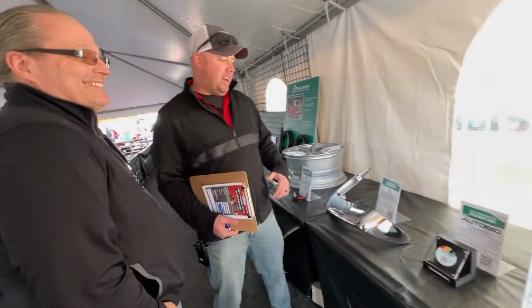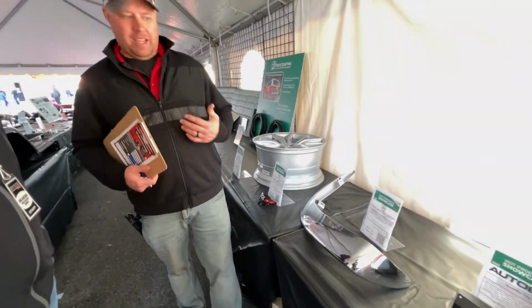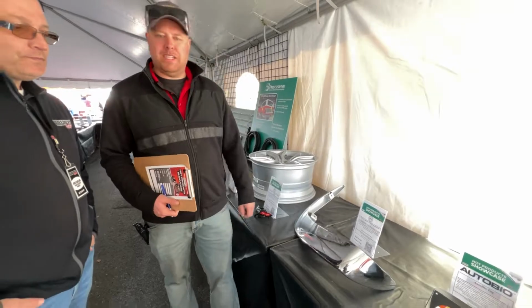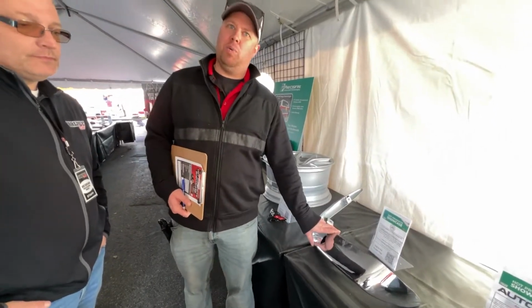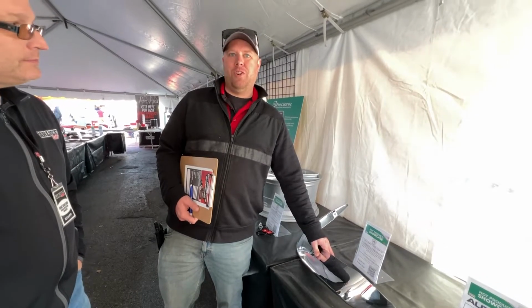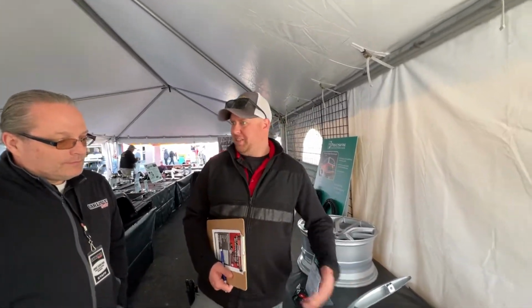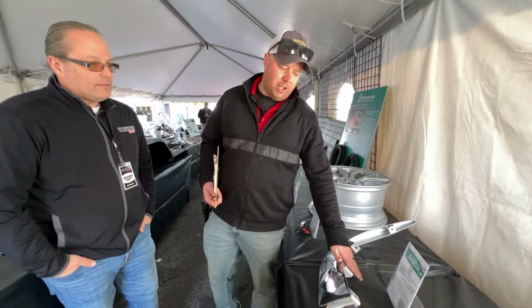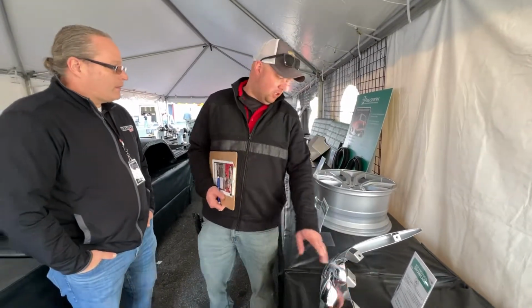So working our way down here, our friends at Top Flight, aka Corvette America, they have a brand new C2 4-piece bumper set out. This is obviously only one piece of those four, but it's for those of you that are restoring C2s. This is an unheard of product that really hasn't been out there. So really, really good quality. We obviously know Top Flight does a good job on that.